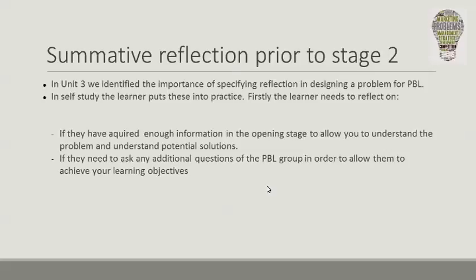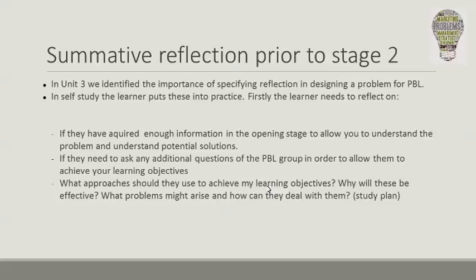If they need to ask any additional questions of the problem-based learning group in order to achieve their learning objectives. What approaches should they use to achieve their learning objectives? Why will these be effective? What problems might arise and how can they deal with them? Do they have a study plan? Is there anything that may impact their ability?